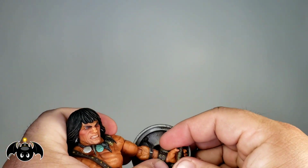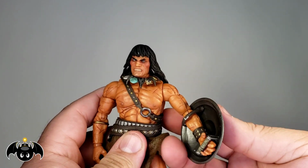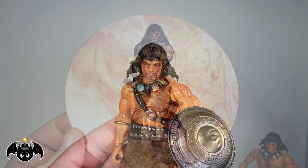And again, man, this stuff is so tricky for me to do on camera. Is what it is. I can holster it like that, and it works really good, dude. Really, really solid. Love the way that works.